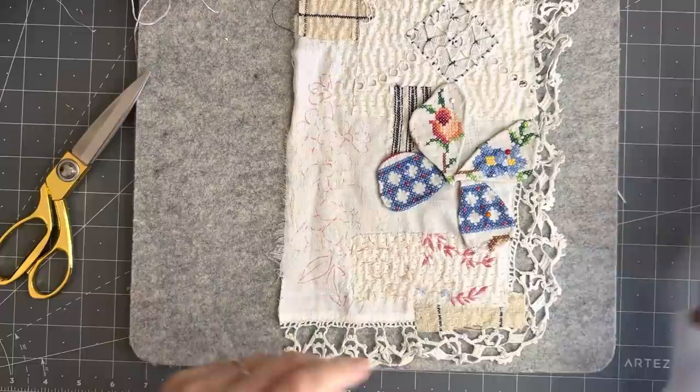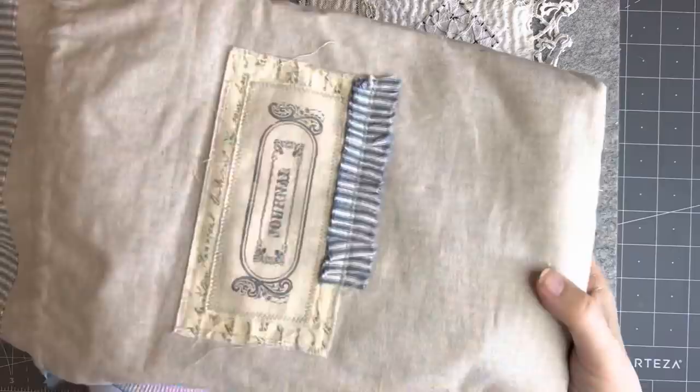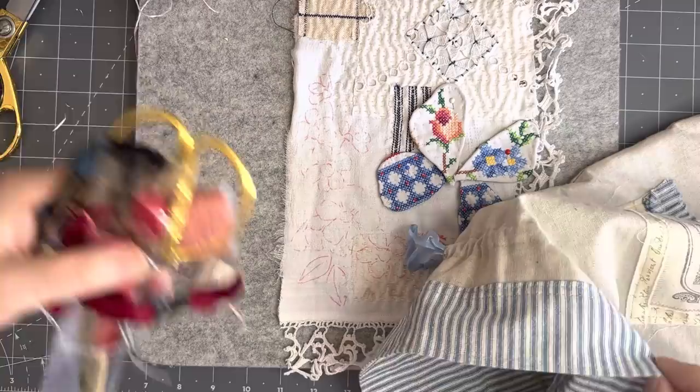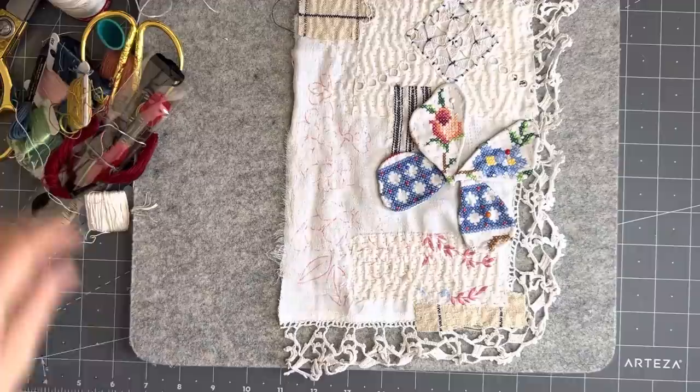And I did find I had a pouch here too with some more 3D that I found. This pouch was given in this beautiful journal that Sue from Paper Inspirations made for me quite a long time ago now. And I found my other scissors and I found all these threads in there. Cheeky, isn't it? Oh, and I found my other thimble and here's another one of these. Oh, it's just like Christmas. I didn't know I had all this stuff in there.